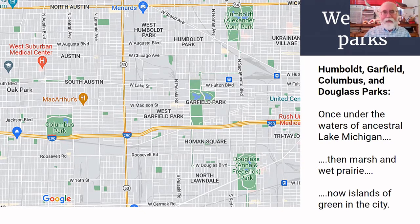We posted about it on the Illinois Birders listserv at that time called iBet. And Ethan asked me to append at the bottom of the post that we were going to, from here on out, become the informal bird monitors for Columbus Park. Alan Anderson, who was associated with Bird Conservation Network at that time, shot back, well, why don't you become the official monitors for Columbus Park? And by the way, we also have Douglas Park that doesn't have a monitor. Why don't you take that over too? And so that's how we got interested in Douglas Park.